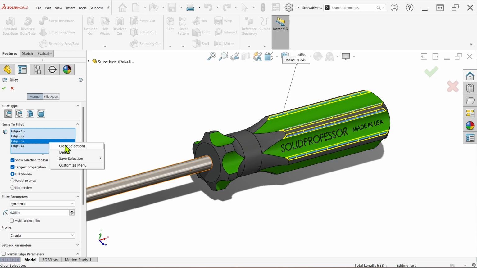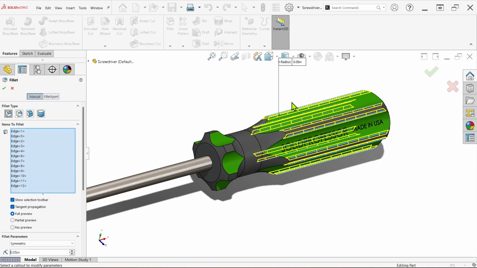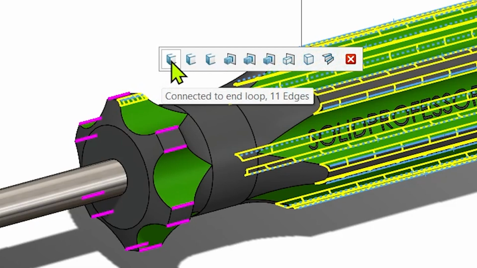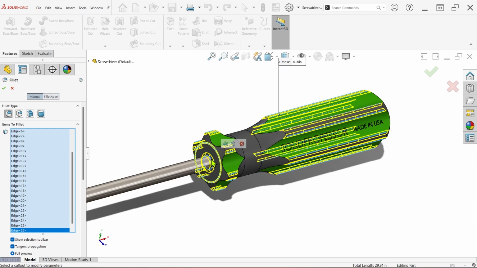Additionally, certain commands like fillet and chamfer have special context menus that'll appear after making your first selection to help you quickly make additional selections, and this can make things go a lot faster than pre-selecting everything one by one. So be on the lookout for those menus, and also be aware that they will disappear if you move your cursor away from them.